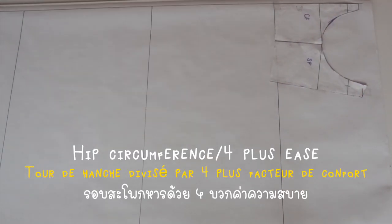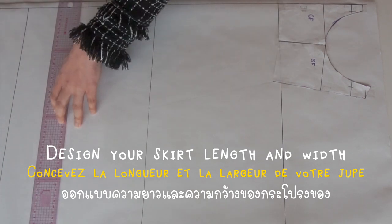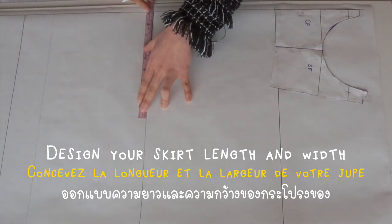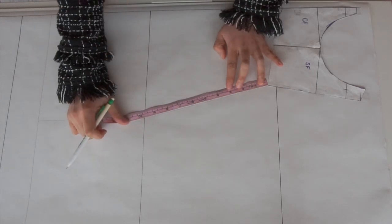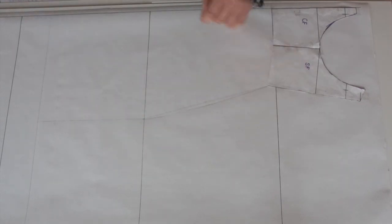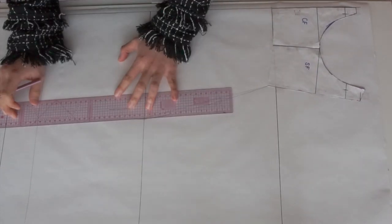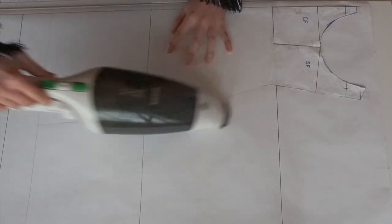Then I take my hip circumference and divide it by 4, plus a little bit extra because I don't want it to be too tight on the hip. I mark half of this and create the curve of the hip. I draw the length of the dress a little bit above the knee because I don't want it to be too short or too long.